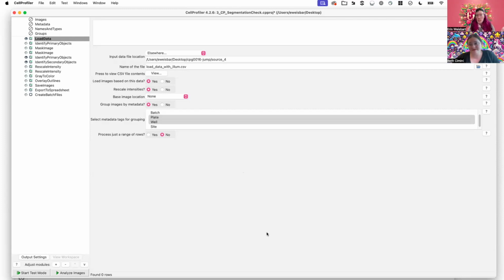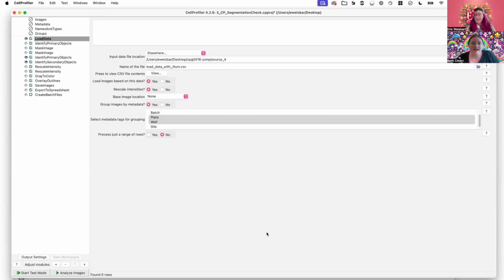So if you don't have just a small amount of images that fit on your desktop, but instead are working in a distributed fashion, in the cloud, with many, many images, which is often the space that I'm working in, LoadData can be a lot easier and better, particularly in that regime.